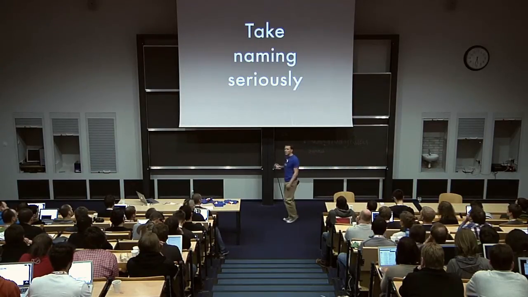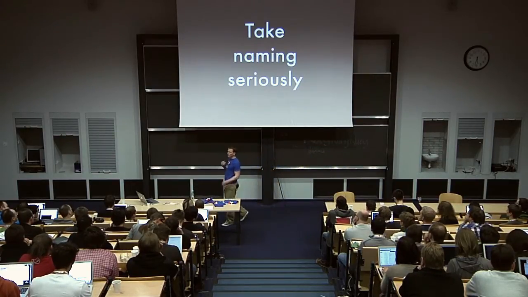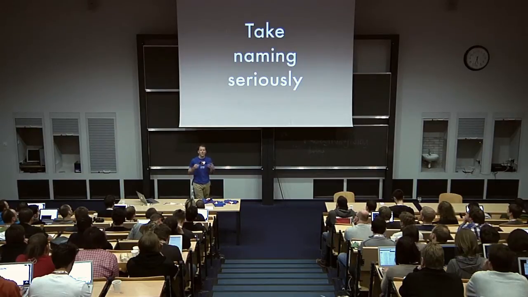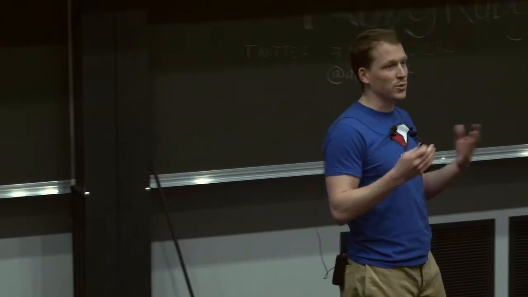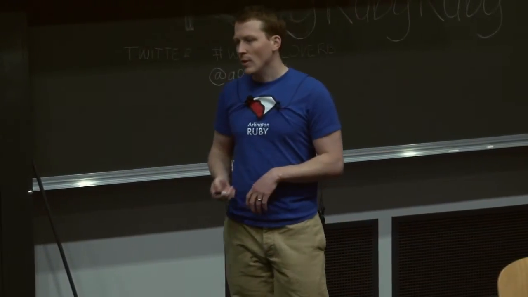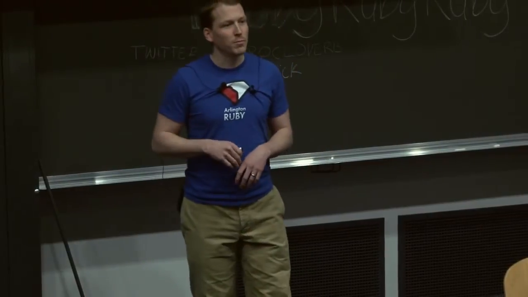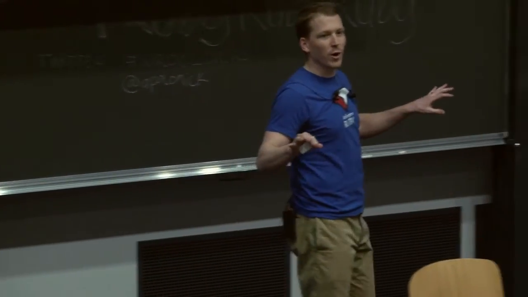One of the things that stood out to me in particular when I was looking at my own applications and studying DCI is that you should take naming seriously. I probably spend more time worried about names in my projects than any of the other developers. I worry about what the name of the method that you write implies about its use and about its result. You should keep logic organized. You keep things that are dissimilar apart from each other and things that are similar, you keep them together.